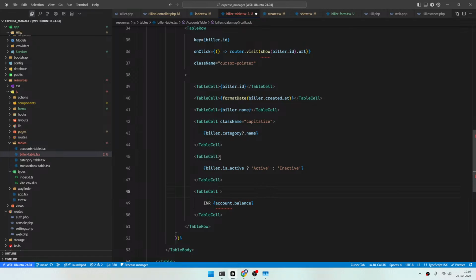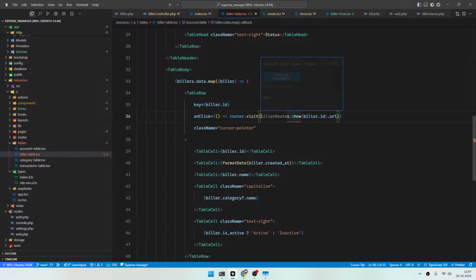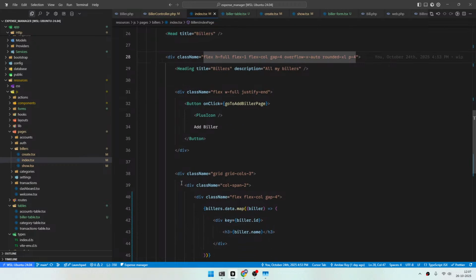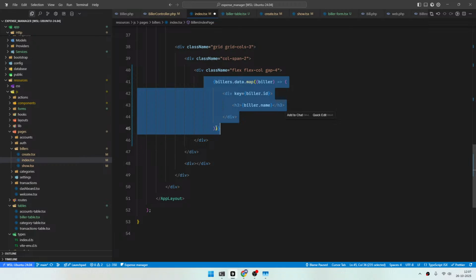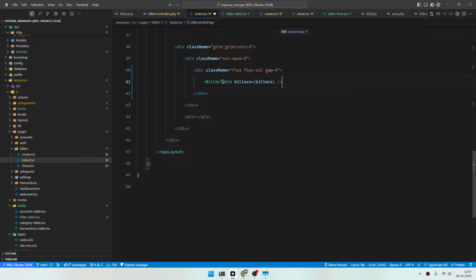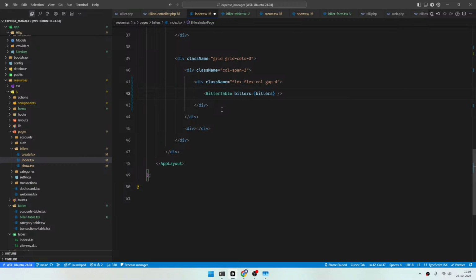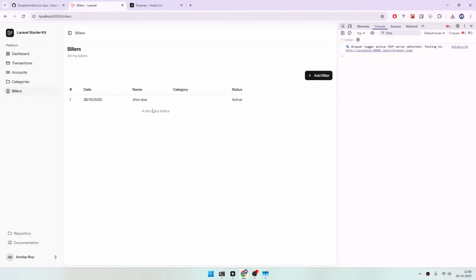This comes up here. This goes away. And this becomes biller routes dot show. Come over here. And instead of this map, I will get rid of that, import table, and we are ready. Let me add. Okay, the category name is not coming. I'll have to fix that.